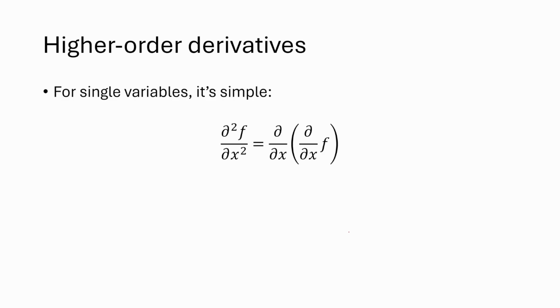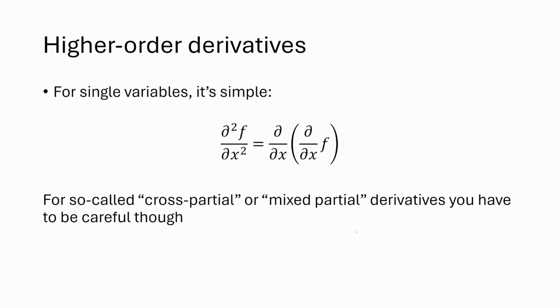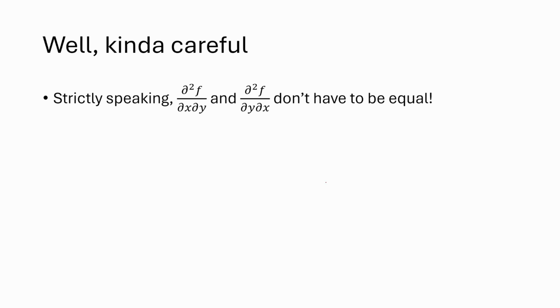You do some practice and you're like, okay, I remember how this works. So what if we have to take multiple derivatives, multiple partial derivatives? If you are doing multiple derivatives with respect to the same variable, you just stack them up the same way you do in single variable calculus. However, once you involve derivatives of multiple different variables, you do have to be careful about a few rules. Because in principle, the order of differentiation could matter.